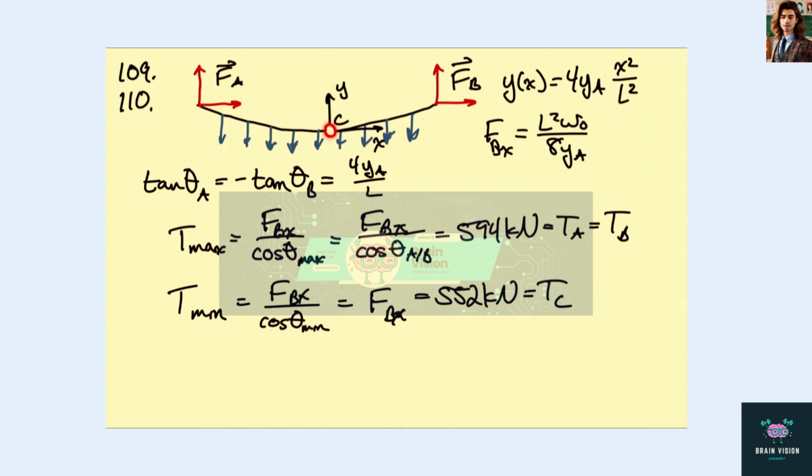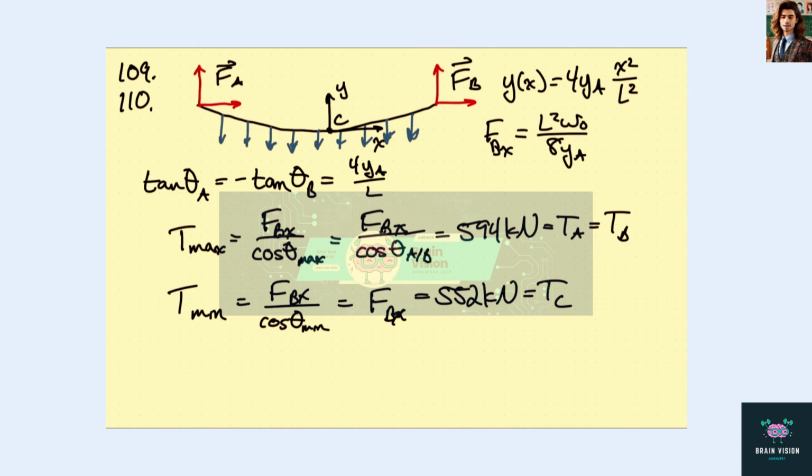I'm going to set the origin to 0 and call that point C here at the minimum, where it's at the lowest point. Because of the uniform load here and the supports being at the same height, the minimum will be at the middle.